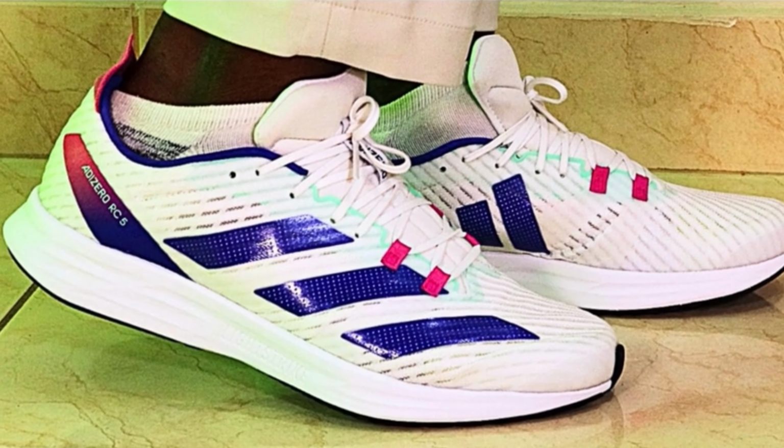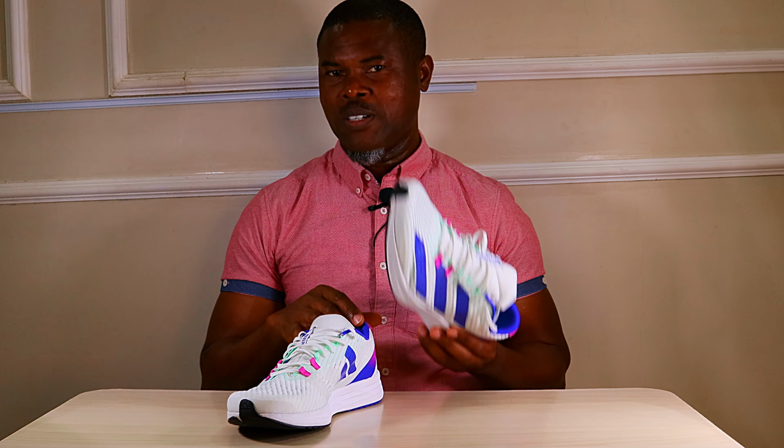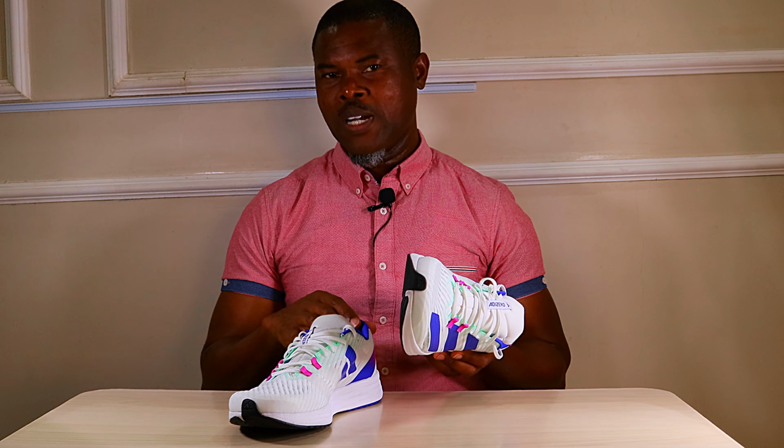If you don't like too much cushioning, if you're a fan of minimalist shoes or ground feel, then these here are just right up your alley. However, if you like softness, if you like a nicely cushioned ride, if you're a heel striker, a heavy runner, or older guys, then I suggest you stay away from these shoes.